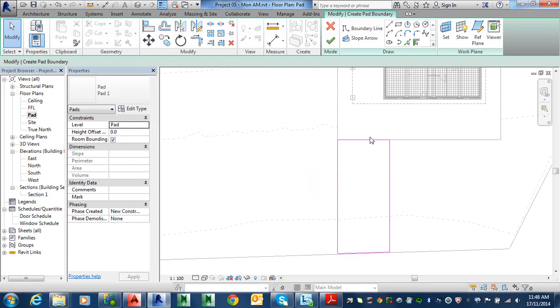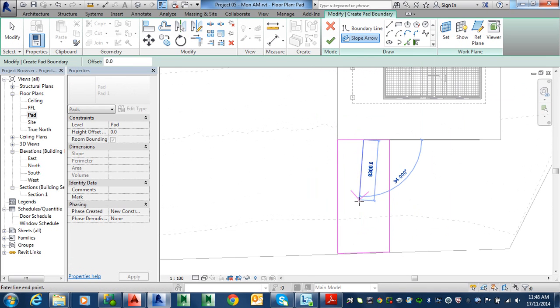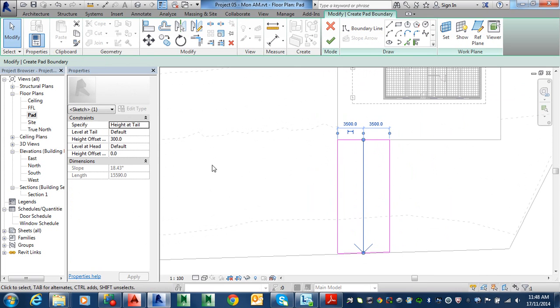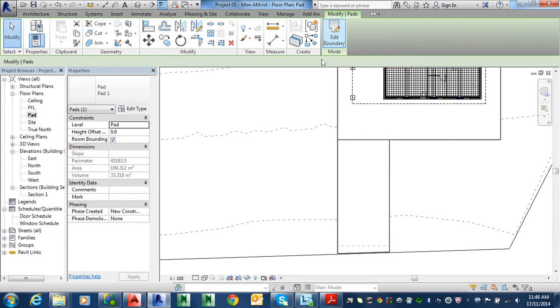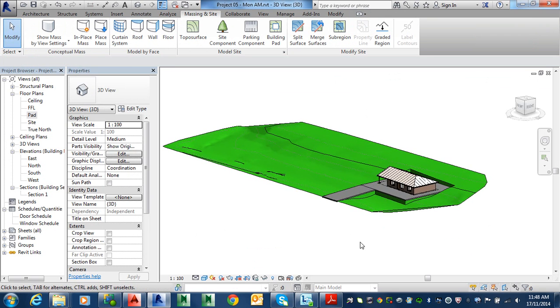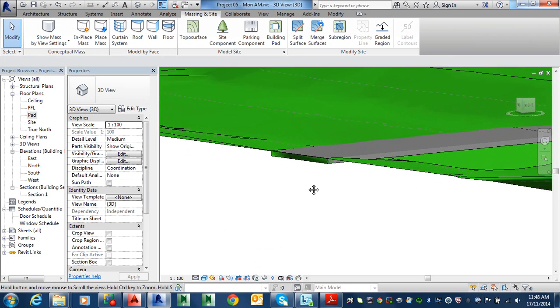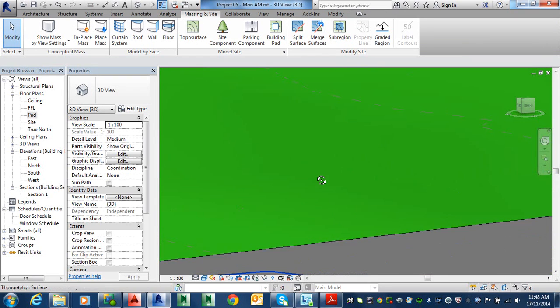Alright, so now I'm going to draw a slope arrow in here to show the direction of the fall. I'm going to start from the midpoint of that to the midpoint of that. And I'm going to change the defaults on that to be 0 at the tail end, and minus 900 at the other end. Okay, so if I apply that, and I go tick, hopefully we've got something. If we've got a 3D view, we've got something to drive our car up here, and it works out okay.